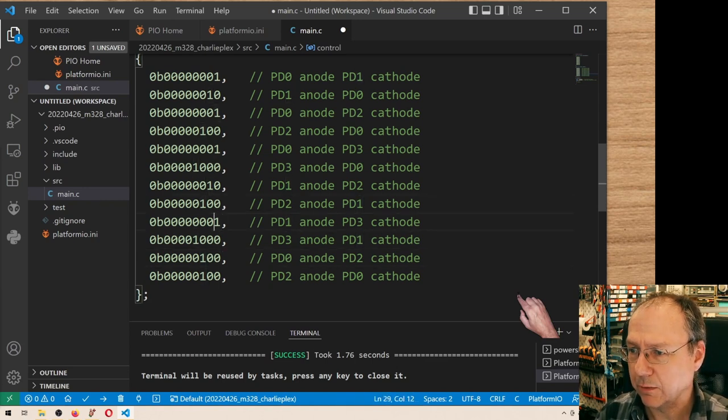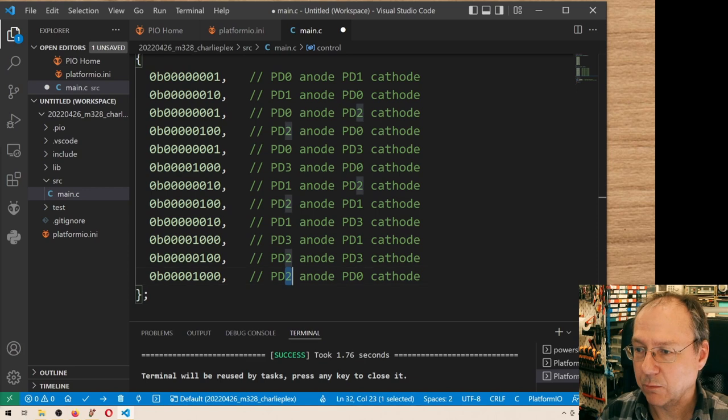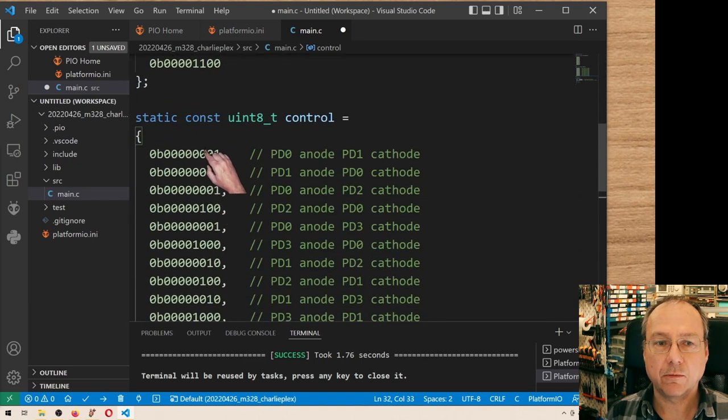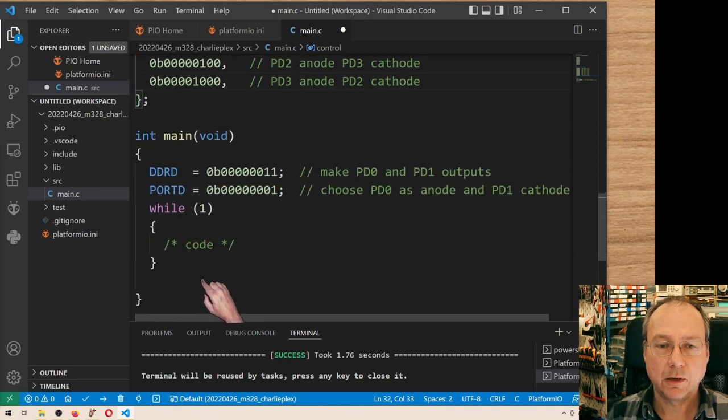Zero there. Something is wrong here. It should be like this. And this. So here we have PD2 as an anode and PD3 as cathode. And we have PD3 as anode and PD2 as cathode. So now by sequentially setting these values for the data direction and these values for the port value, I should be able to go through all the LED patterns which we have.